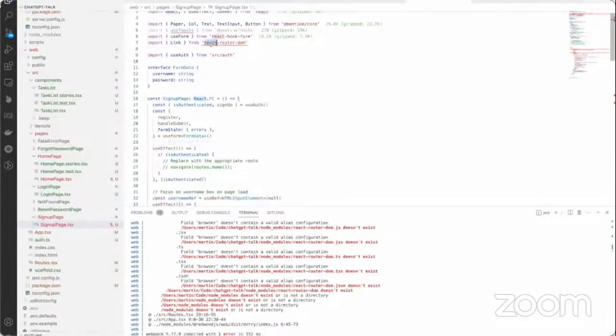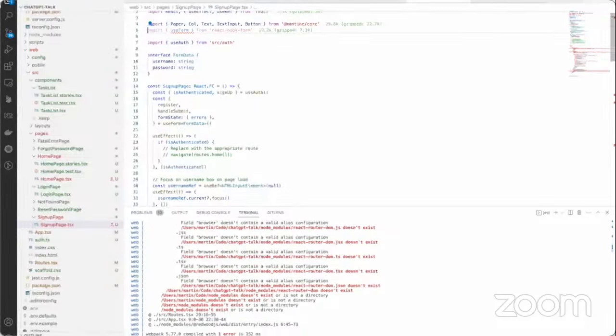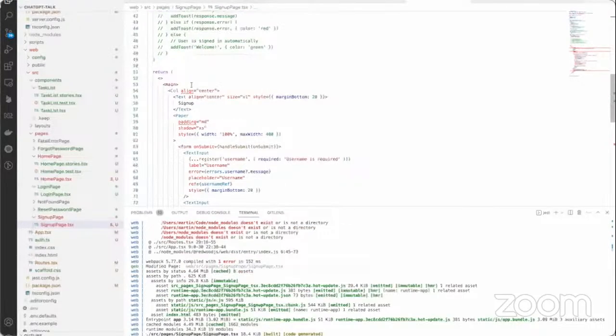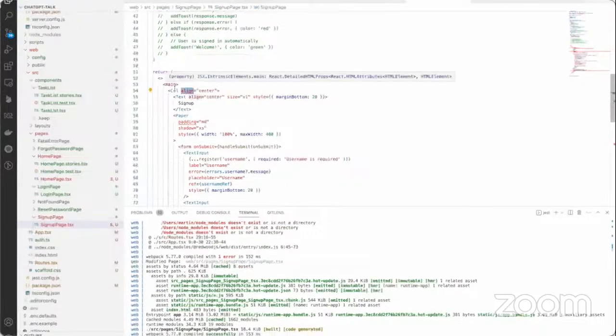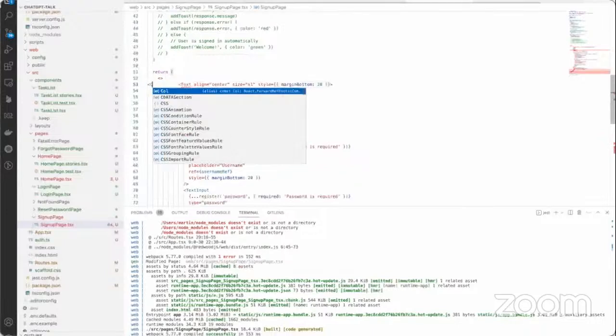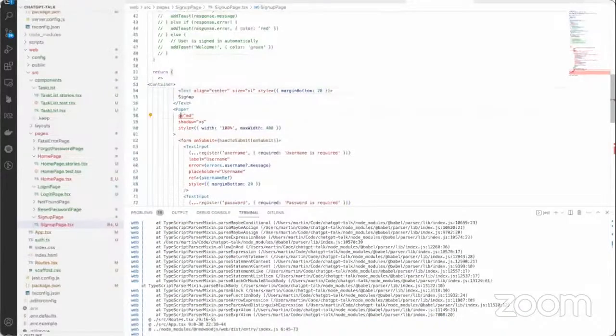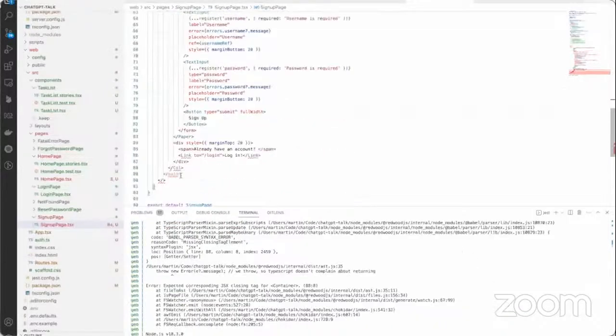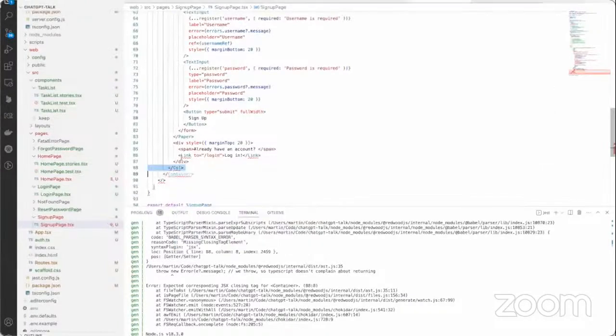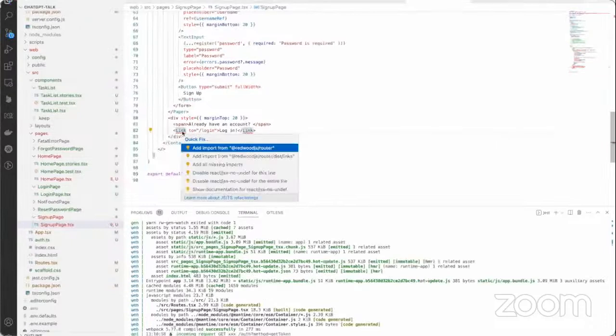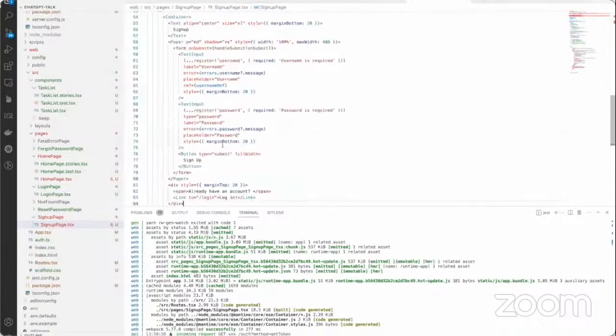We're going to get rid of link, and we're going to get rid of this useToasts. Rather than having a main, we're going to just call this a container, which is the standard Mantine container. This is going to be p instead of padding. Close the container, get rid of the column, and we're going to add the import to the router.